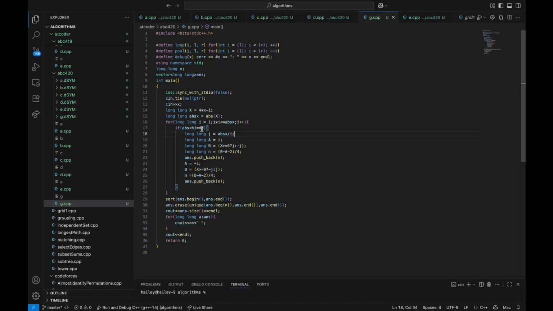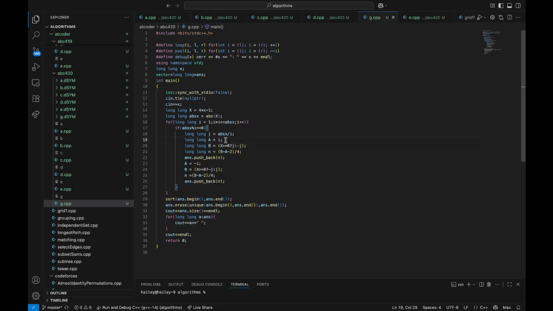So we find both factors i and j. And now we just need to check whether they're positive or negative and assign them to A and B, which, as I mentioned before, are the factors of 4x minus 1.